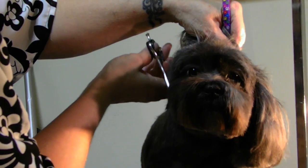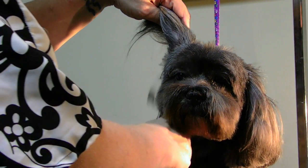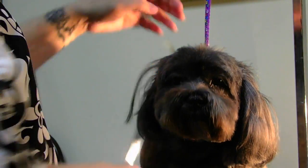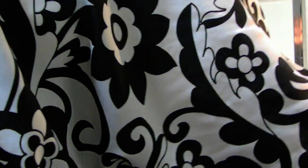Because I don't pluck ears, I do have to go back and make sure that the ear hair is clipped short inside her ear. But I also want to make sure that under the ear canal, the opening is actually scissored clear of hair as well. So we do that here. Pick up her ear, make sure the hair behind the ear blends into the head right.